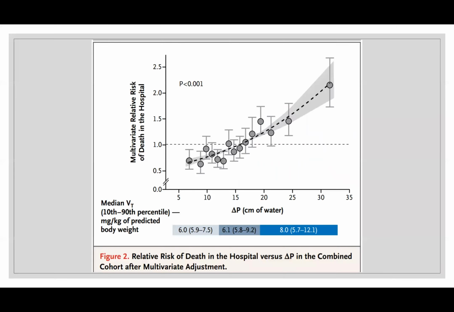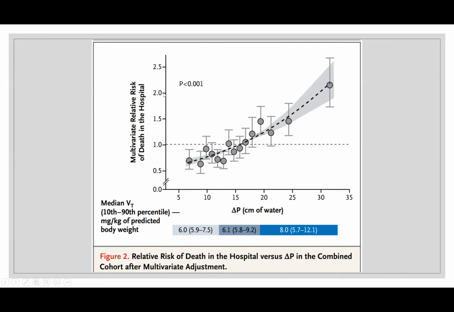This trial looked at every ARDS, every major ARDS trial, and it took every ventilatory parameter that exists, plateau, peak, tidal volume, et cetera, and looked at the implication of changes on mortality. And what it found was that driving pressure mattered and had the greatest impact or correlation on mortality. So this is a bit of a confusing graph, and I'll explain it. On the bottom, or the x-axis, is the driving pressure, delta P. So that's that P plateau minus PEEP.